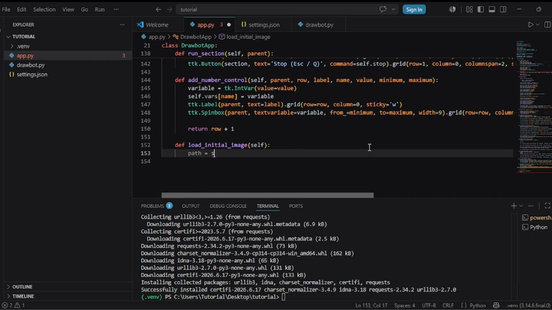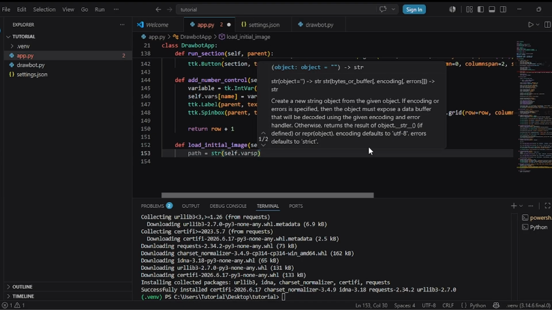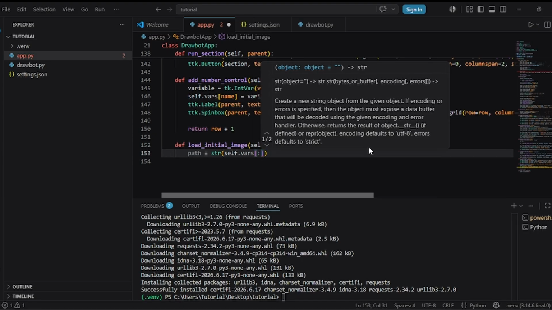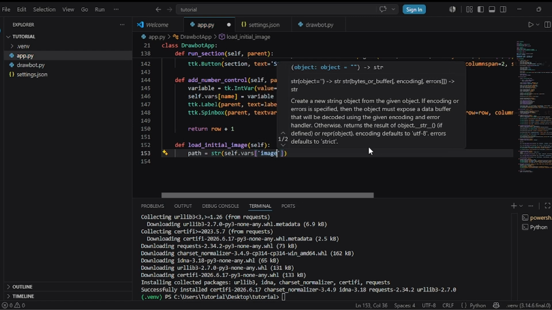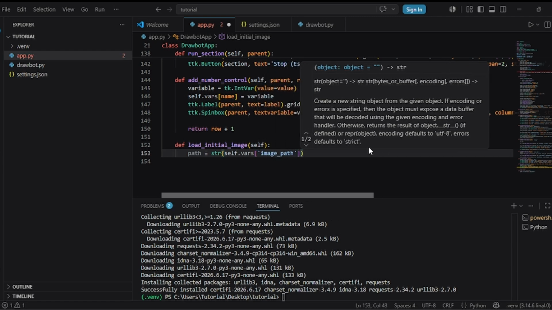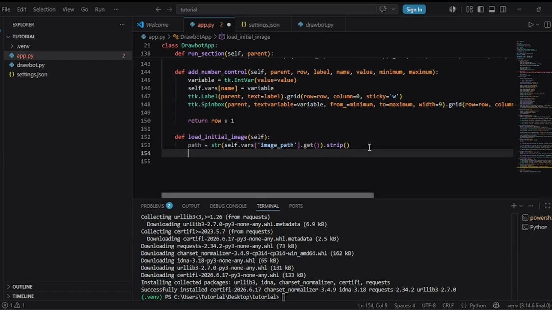And the path is going to be the image path .get, and we want to get rid of any white spaces from the start and end.